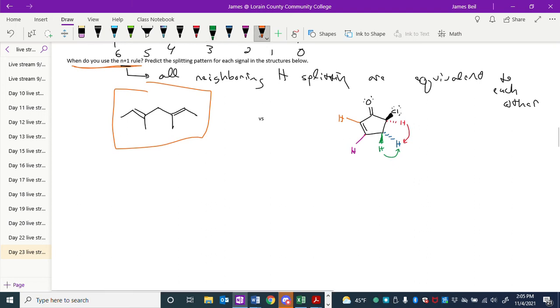All right, so let's go through and illustrate this with an example. Over here, it's a little bit more straightforward. We'll call this hydrogen A, for example. This one will be split by the purple one, right? There's no other hydrogen close enough. There's no hydrogen on this carbon, and these other ones over here are too far away to cause splitting. So B would be splitting A. And there I can apply the n+1 rule because all the hydrogens splitting A are equivalent to one another. There's only one. So if there's only one neighboring proton, the n+1 rule is going to apply. So n equals 1, 1 plus 1 equals 2, and I expect HA to be a doublet.